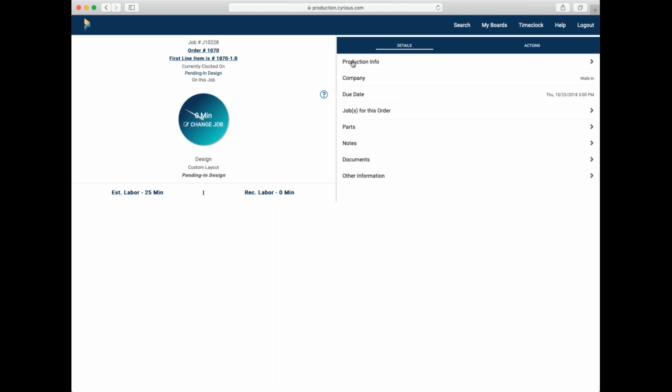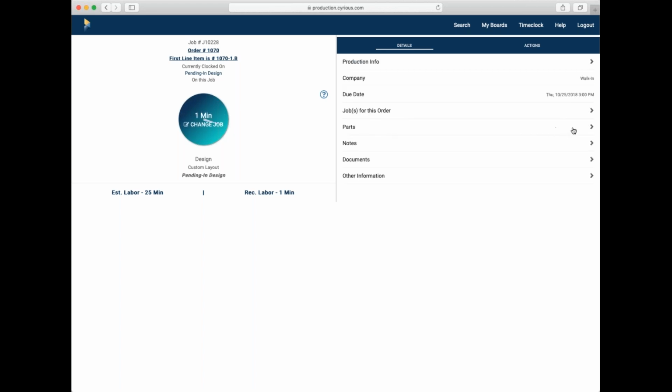We go back. This shows the company that it's associated with. It shows the due date and other jobs that are related to this one.